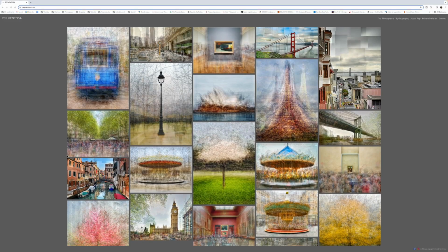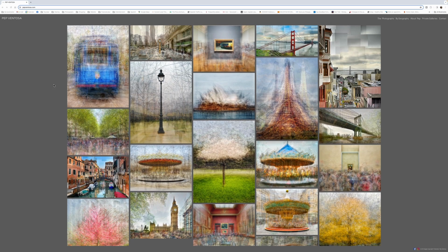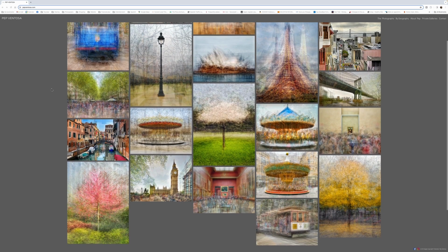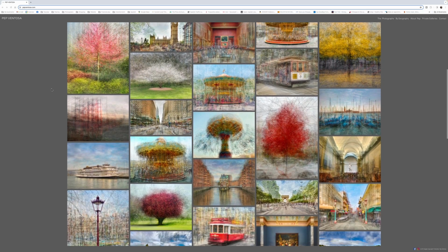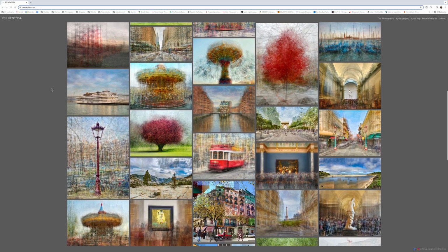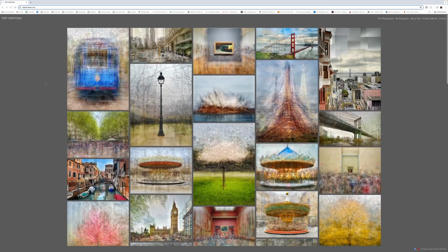They say that imitation is the sincerest form of flattery, and today I am imitating, or at least copying, another photographer's technique. That photographer is Pep Ventosa, and his technique involves shooting a subject from many different angles and then bringing that all together, blending and merging to create pieces of art, impressionist images, things that just look completely different to probably anything else you've ever seen.